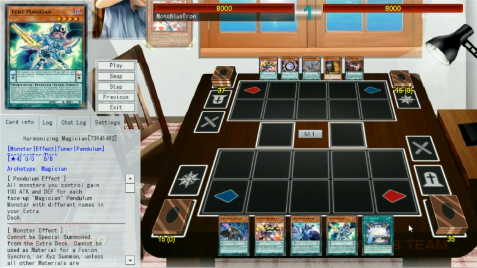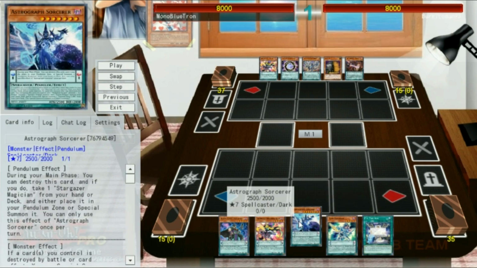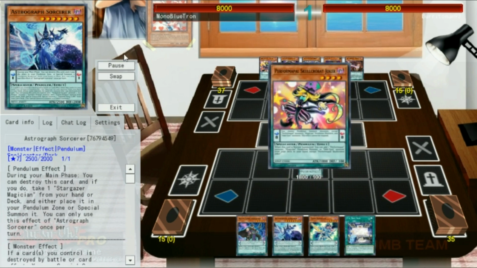Unfortunately, our hand in Game 2 is terrible. We have a copy of FA Test Run without any FAs to target, and a card that we always want to be searching, and nothing particularly good to blow up with Electrumite. We do get to go first, so we'll go ahead and activate this copy of Skullcrabat Joker.